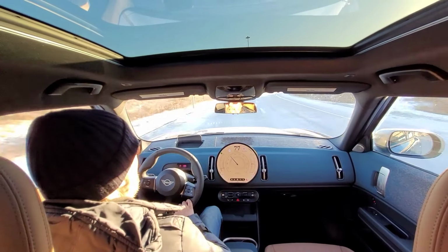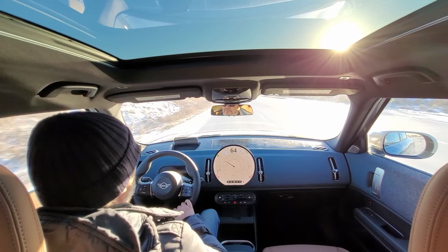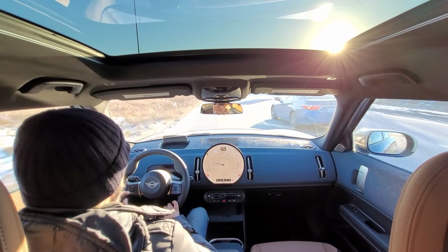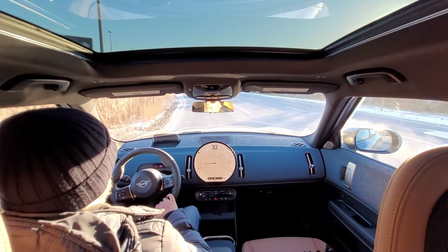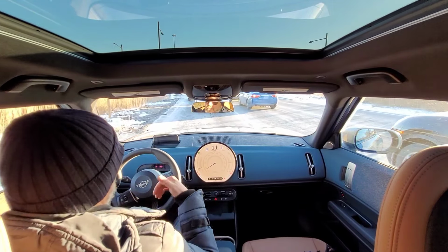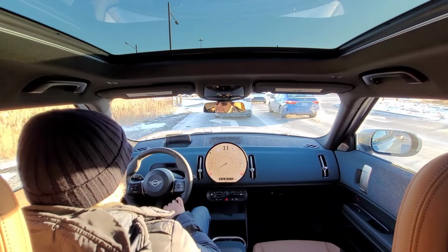Yes, so coming back to the comparison with the Audi Q4 and Mercedes EQB, those two cars are slightly larger, Mercedes being the largest. Of course, it's a three-row compact SUV. Both Audi and this Mini, which is the same as the BMW iX1, not imported here, but identical specs. The Mini is the smallest of the three. We did not jump into the Model Y to try and compare the space, but I anticipate that the rear legroom is going to be also less than the Model Y.